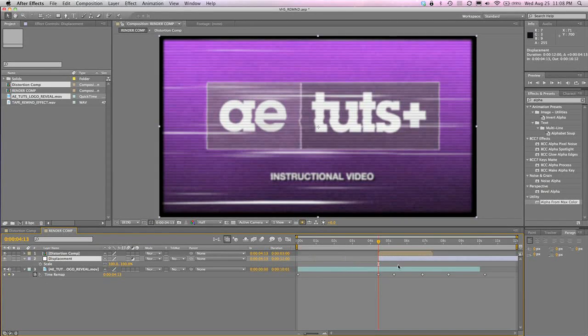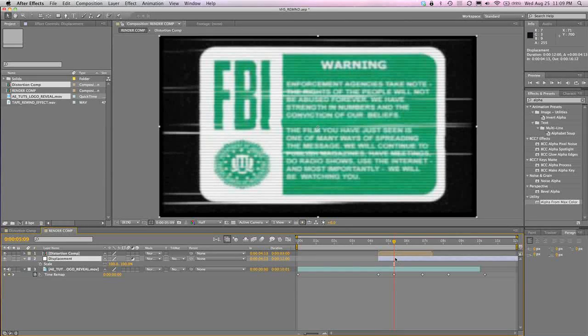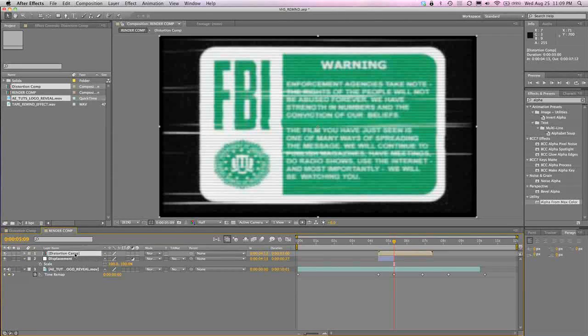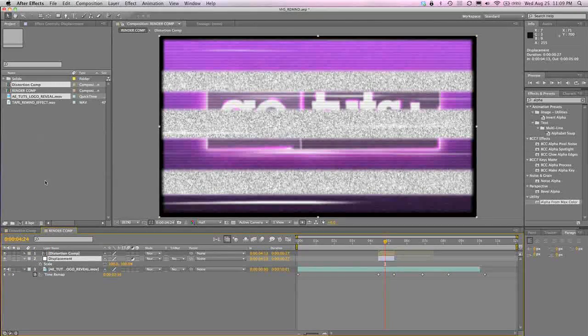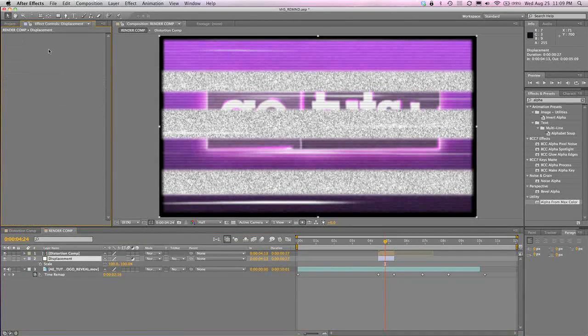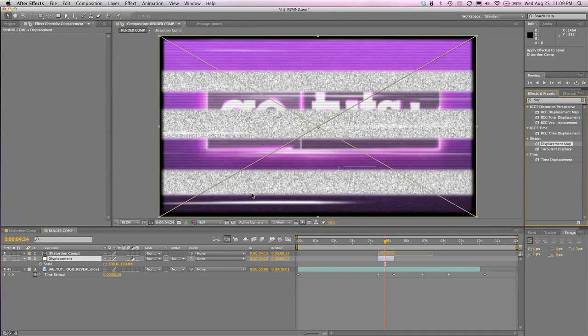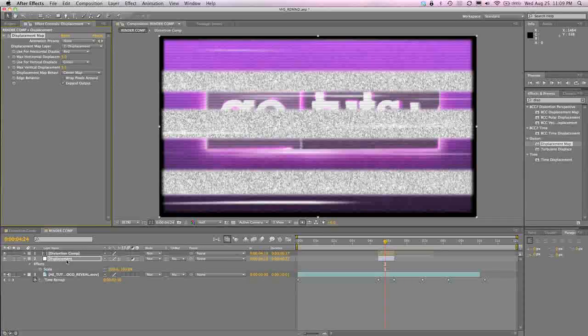I'm just going to move it over here to our little rewind section. I'm going to trim this by holding Alt and the close bracket, and we'll just trim that right up. We'll do the same thing for the distortion comp here. Okay, so we've got the displacement map. Actually, we didn't set it yet. So let's grab the displacement map filter and apply it to our adjustment layer, which obviously is going to distort everything underneath.